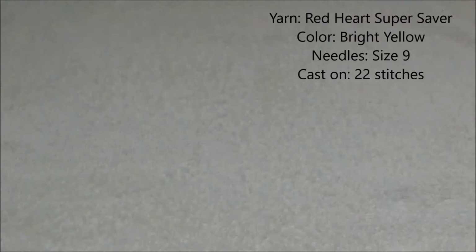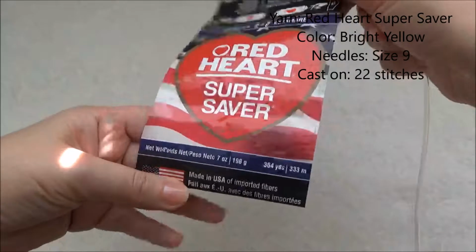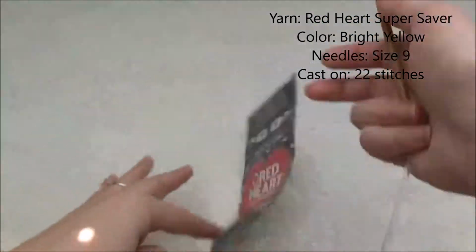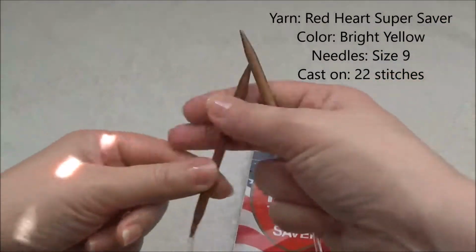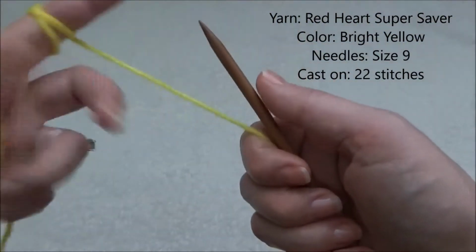Okay guys, so for this cable headband, we will use Red Heart Super Saver, color bright yellow, and we will use size 9 needles.